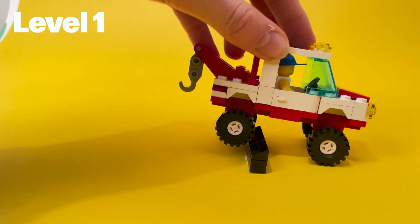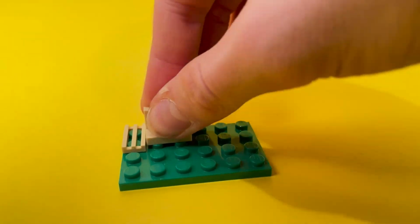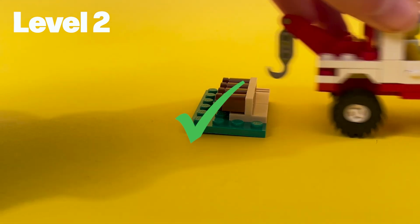Level 1. Easy. I built this log that it can go over to make it a little bit harder. No problem.